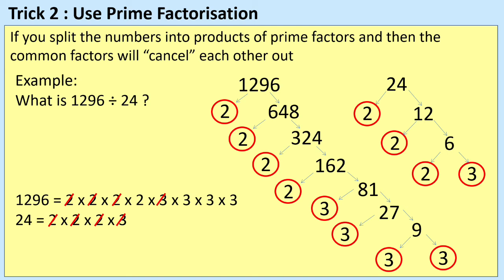So I now have to deal with whatever is left. Well, all I'm left with is essentially the 2, the 3, the 3, and the 3. So that must be my solution. 2 times 3 times 3 times 3 is 54. 2 times 3 is 6, times 3 is 18, times 3 is 54. And of course it doesn't matter which way around you do it, but that is my answer, as you knew from the previous ones.